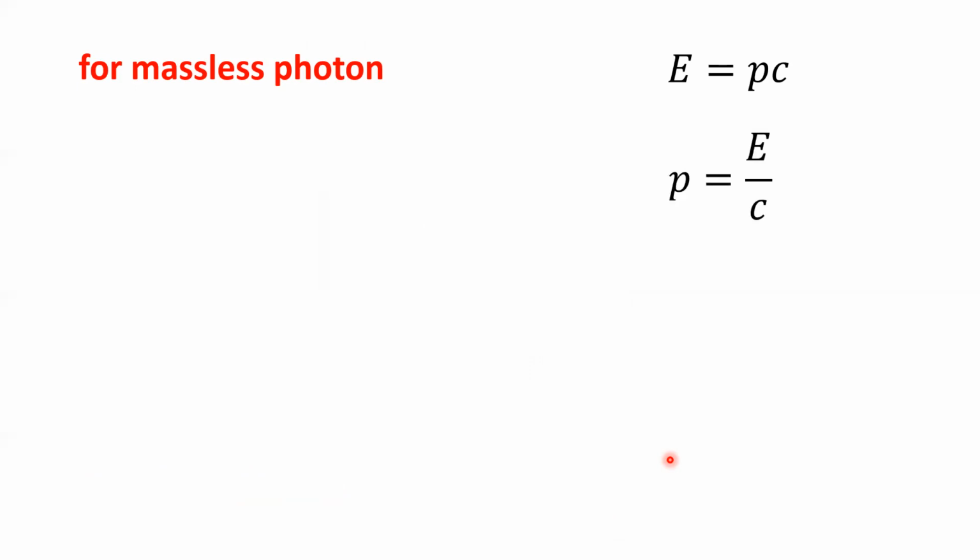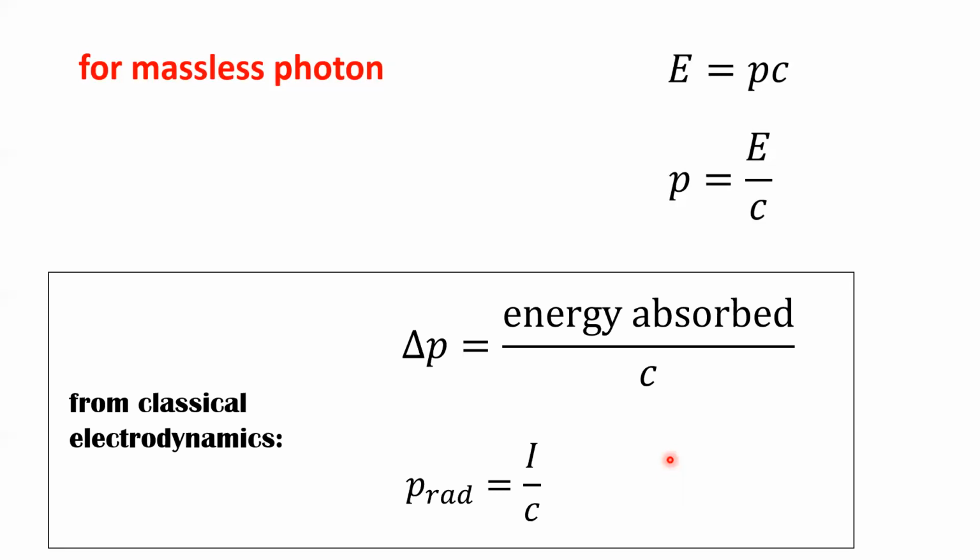And if that looks familiar, it's because you have seen it before. Think back to chapter 31, early in the semester. We talked about electromagnetic waves, and we talked about the Poynting vector. And remember, the Poynting vector had units of intensity, watts per square meter. And we found that there's a relation between the energy transferred by a beam of light and the momentum delivered. So don't be confused here. This is P for pressure down here, that's newtons per square meter. This is p for momentum. So this is straight out of chapter 31 in your book.